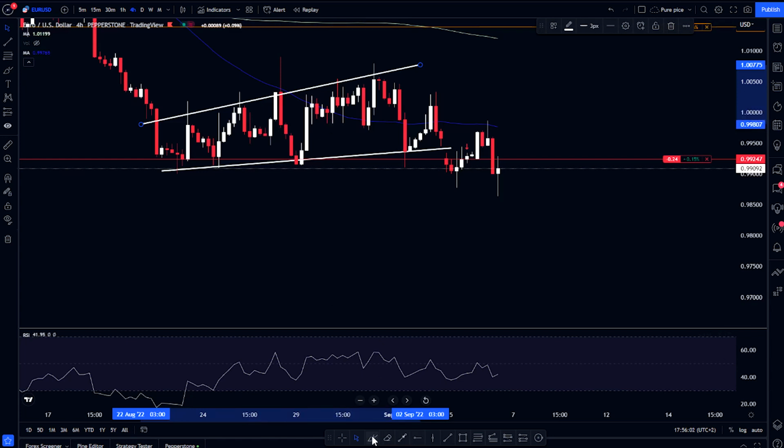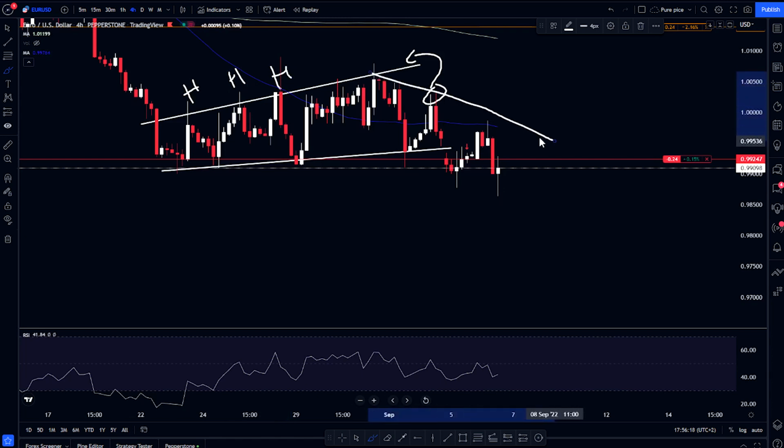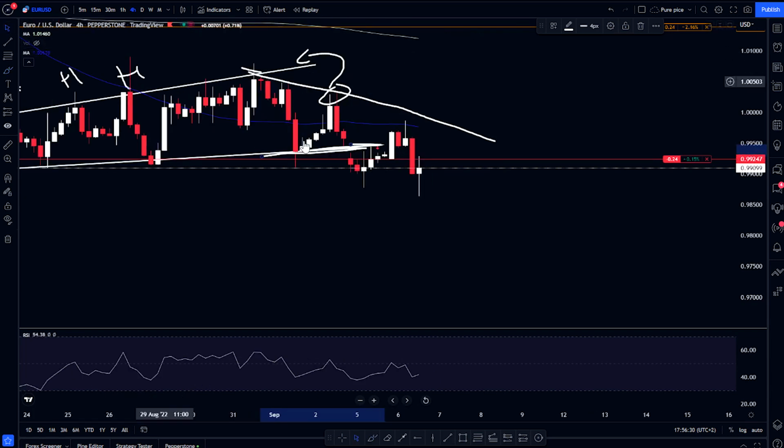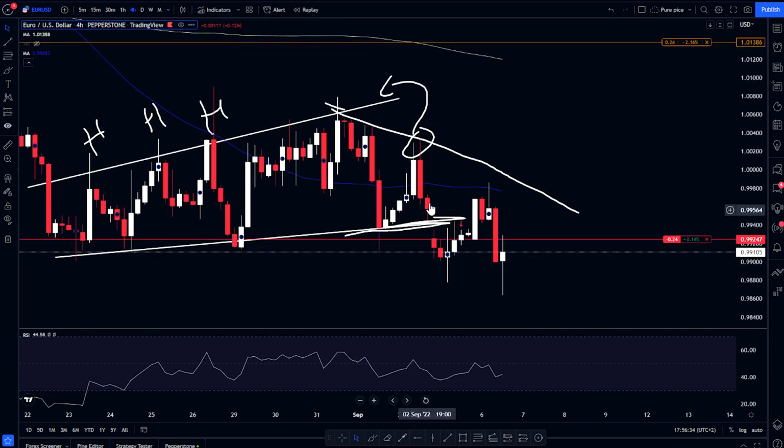And then from that structure we see this high, which really motivated me. Why? Because it is now lower than the previous ones. The previous ones were getting higher and higher as this structure was continuing, but this one became a bit lower, which means that in this structure the sellers are now getting a bit stronger. And then there is something interesting that happened. There was a breakout of this flow, and the breakout didn't just come in a normal way, but it came through a gap. We can see we have a gap here.